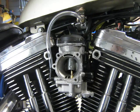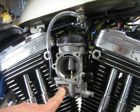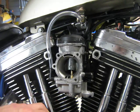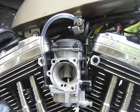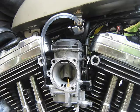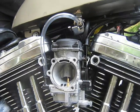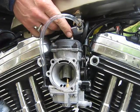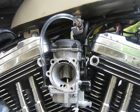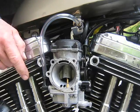Okay, so if I start the bike up, the fuel being used should allow the fuel bowl to drop down and allow more fuel into the hose. So we'll test that out. Okay, so the fuel wasn't on. Now there's been a bit of fuel flow.